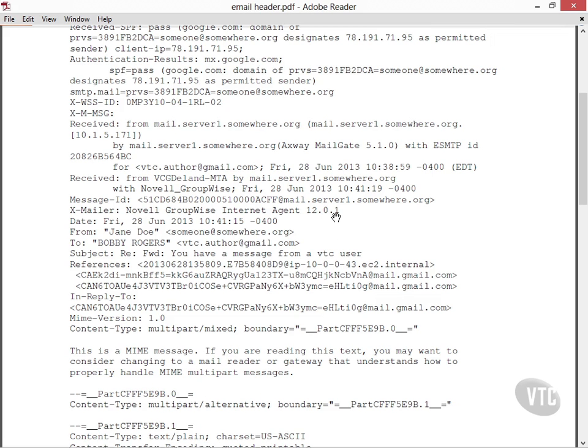So now that we know that they're using a Novell gateway, we can actually look for vulnerabilities that might affect that particular type of email gateway. The Novell GroupWise Internet Agent and the Axway Mailgate. So we've gotten a little bit of information about this individual from the email headers themselves. So that's all email footprinting really is. And depending upon what kind of email service they're running, and also depending upon what kind of client you're using, you may be able to get other different information as well from the email headers. You also may get information about the route it took through the internet. So that could be helpful to you. So it's just a little bit of information that's out there in the email header for you.